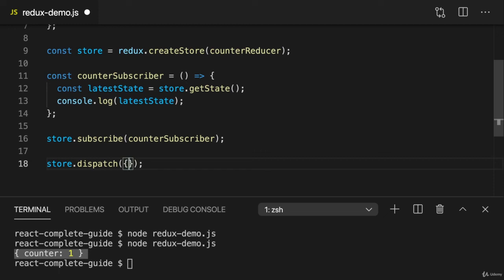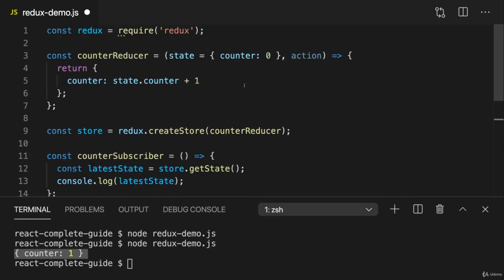It's a JavaScript object with a type property, which acts as an identifier. Typically, you use a string here, and then this should be a unique string, so that every distinct action which you dispatch leads to different things being done in the reducer. Currently, we have no code to do different things, but we're going to add that soon.